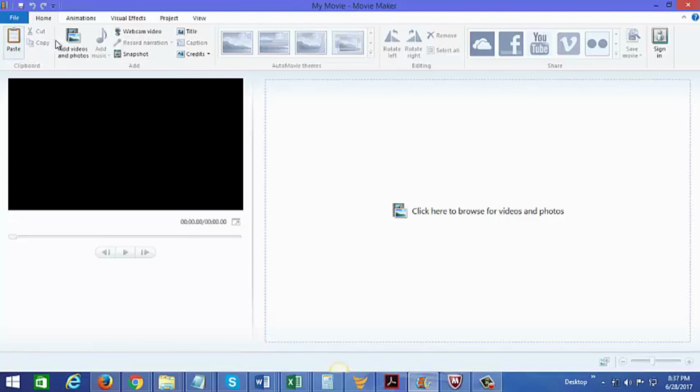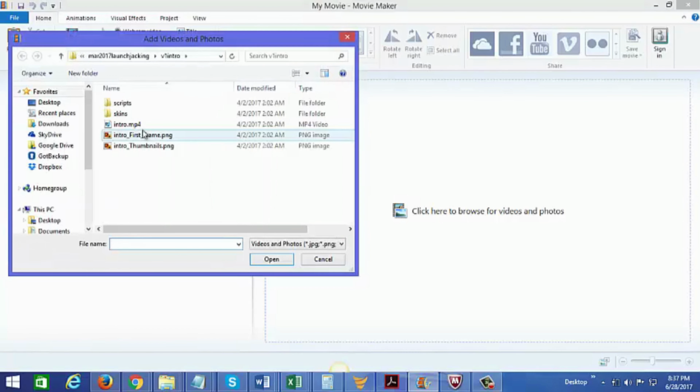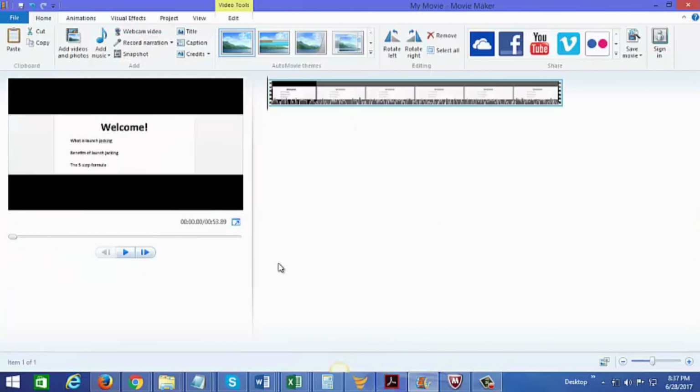So you're going to click on this button here. It says add videos and photos, and we're going to select the MP4 file. Okay, now you could press play. Congratulations. Okay, and I'm just going to go back here. Now there are various ways to change this video and rebrand it. I suggest you play around with this tool, but let's just go through the basic stuff in this video.